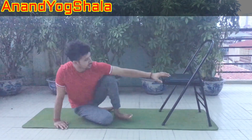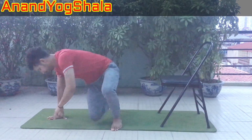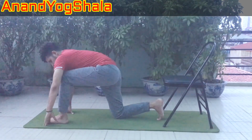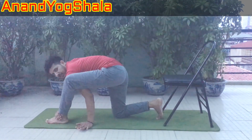Before, we were using the chair in this posture. So first we will try without the chair. First we will come into the bend, the knee here. Then we have to cross the left hand over the right hand to catch the ankle, please.